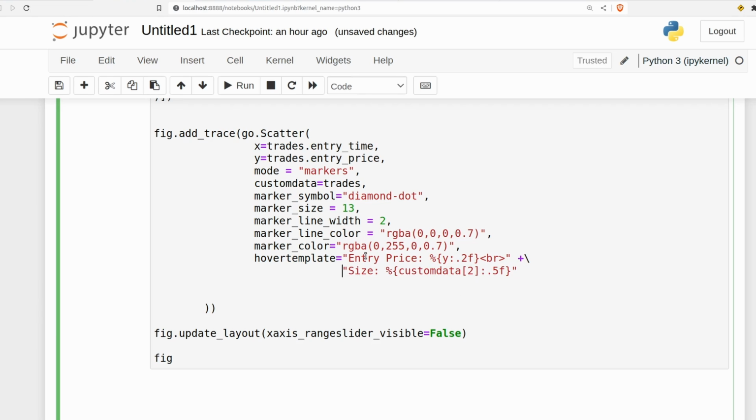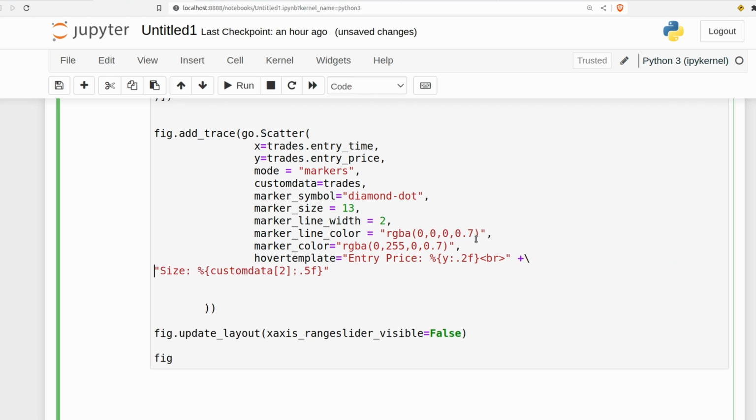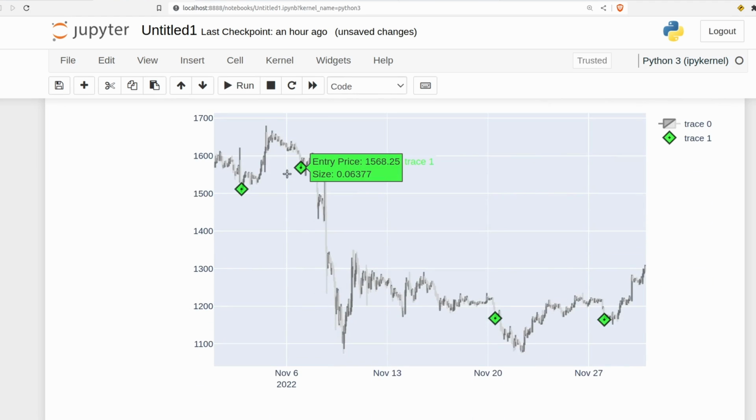So hopefully that's reasonably straightforward. You could have this as one long string here if that syntax is confusing you. I just think it makes it look a little bit easier to read if you've got the different attributes on different lines. So I'm going to format it like that. Let's see if that worked and what it looks like. So I can click on any of these now. And we've got the size formatted to 5 decimal places, which is what we wanted.